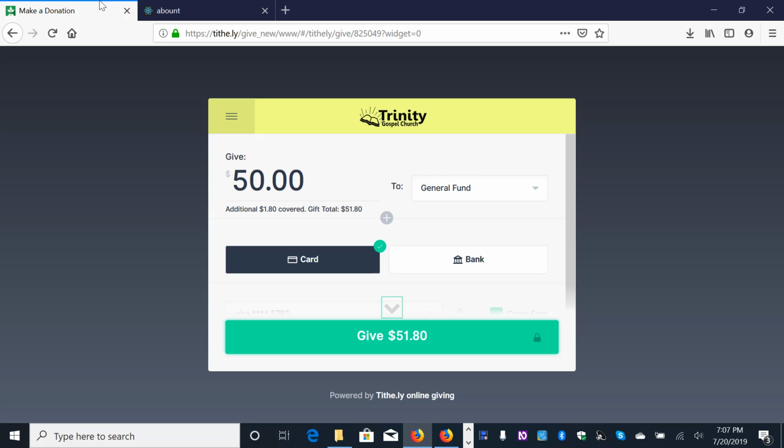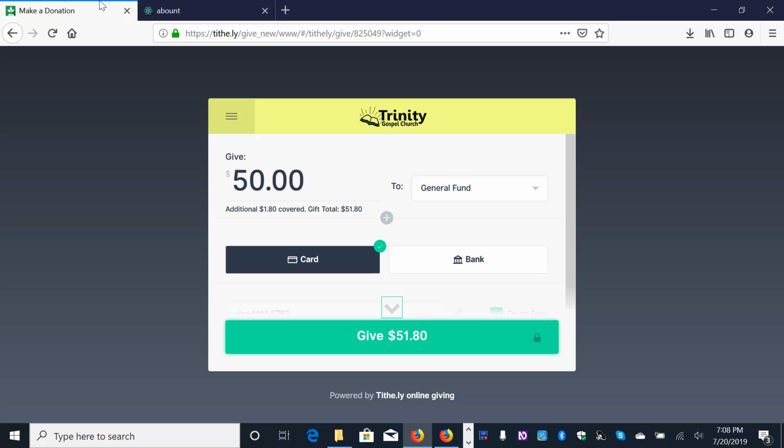So they got that. And then there's this button that I'm not sure what that's supposed to do. I'm guessing that's something to do with the recurring giving that's grayed out, that the button is not grayed out and in the tab order, which is kind of, again, not cool.